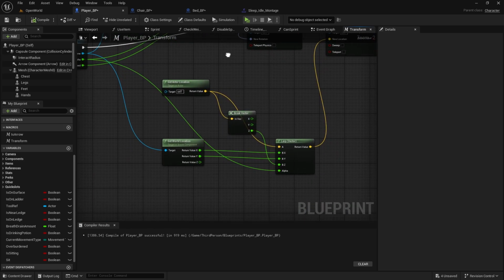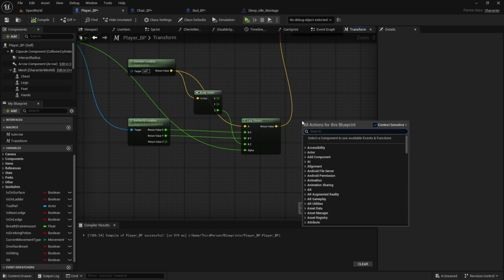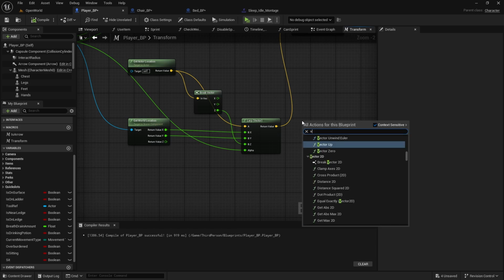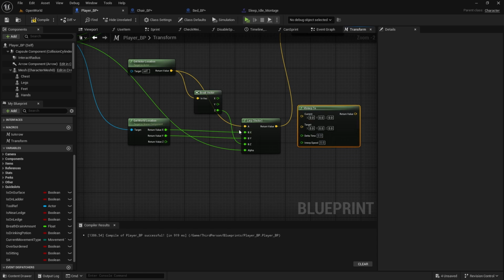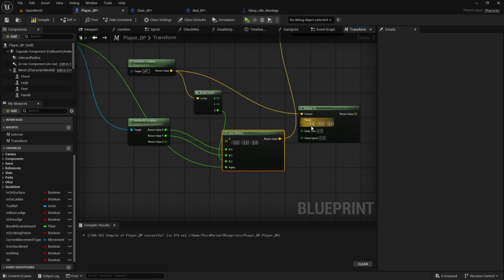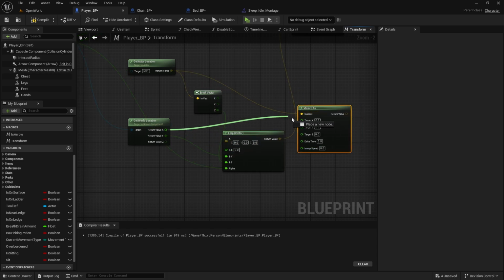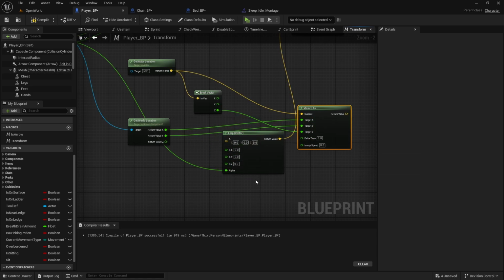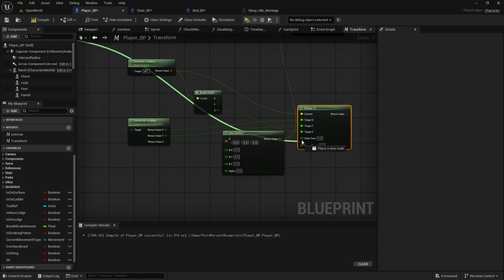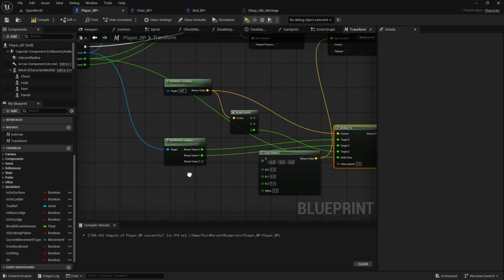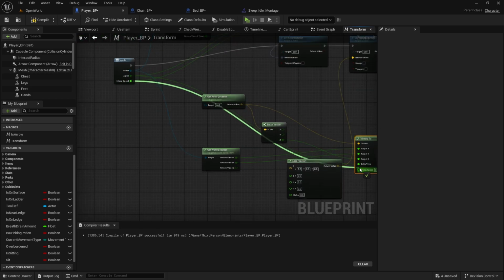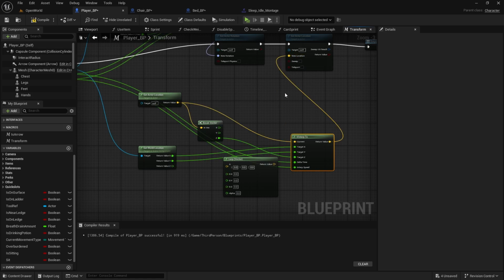And we can remove this and connect it here, and then we can do the same thing for vector. This time we need to do V for vector and interp 2, and again we're just going to connect this, split it, first one, second one, third one, and alpha goes to delta time, interp speed again we will connect from here, and this goes to location.